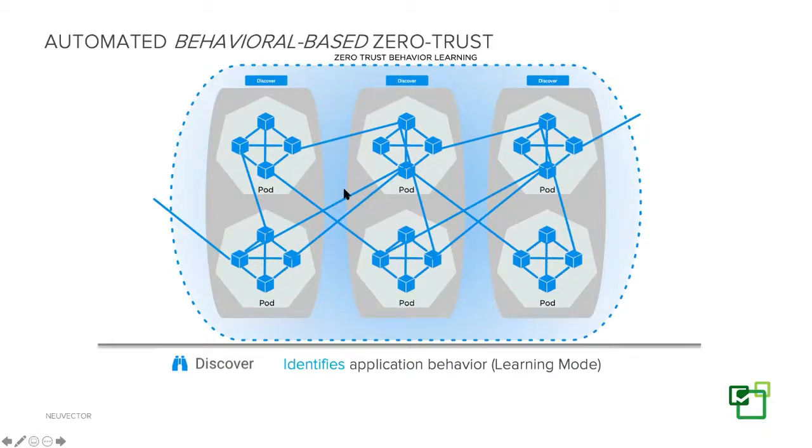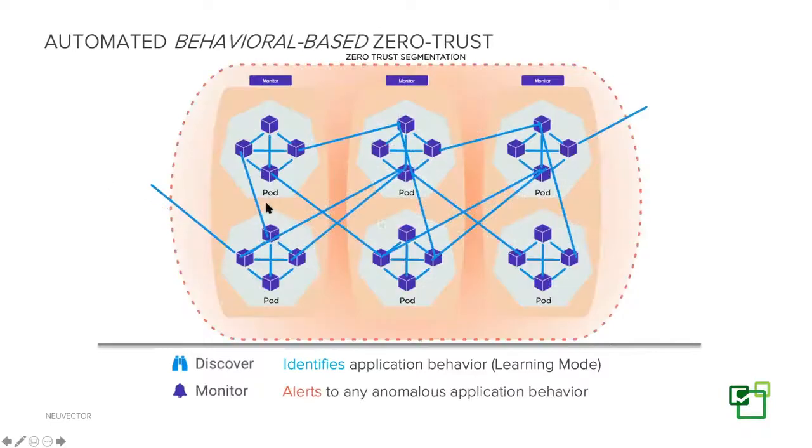Then when you're ready, and this could be 5 minutes, 5 hours, a day or two, you can switch to monitor mode. And just by switching to monitor mode, you have established zero trust segmentation. Because now, anytime we see any anomalous activity at a network or a process level, we're going to alert you. We will not block it, so it's completely safe. Some customers use this as a test mode. Other customers actually use monitor mode as their established run in production mode. They just want to be alerted to things that are going on. They may not use protect mode except as a break glass in case of emergency, or they can have a mix of monitor and protect mode. And that's the 3 modes.